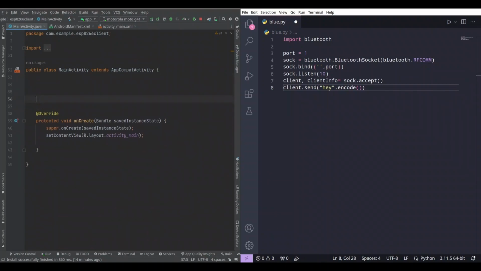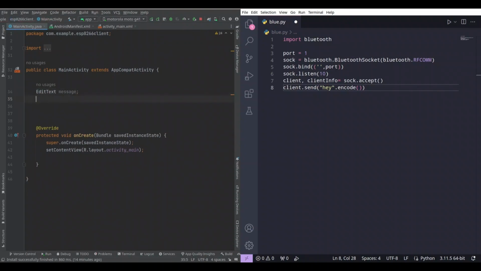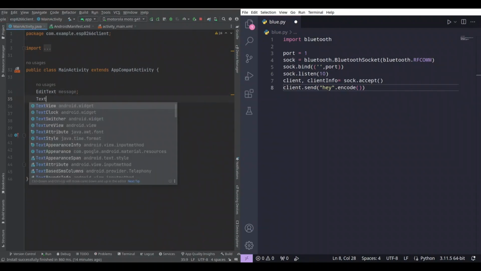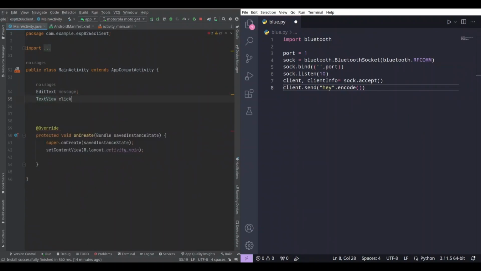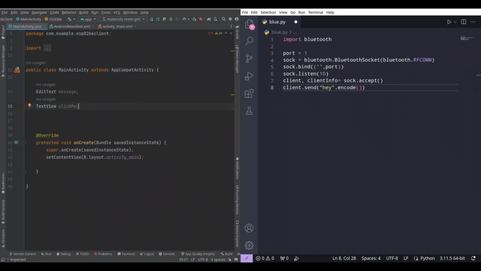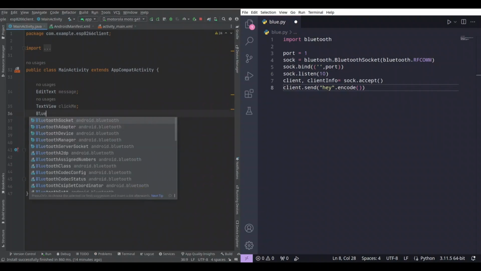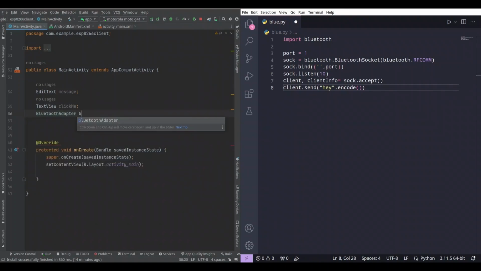So first make some space. I'm going to declare one edit text, call it message, then one text view, call it click me. Also I need a Bluetooth adapter, call it BA.